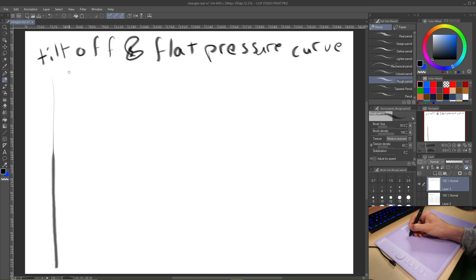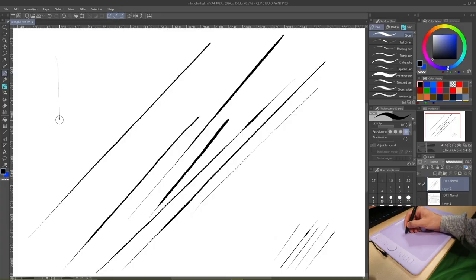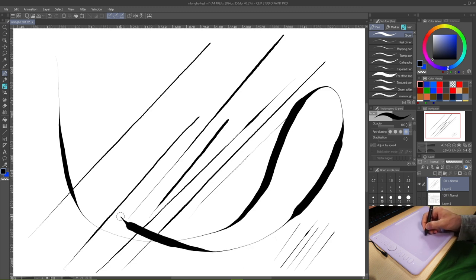What I will say is that there were a number of things that kind of took me by surprise. Now, the first one I want to point out is the line weight. Although it does have a large range of pressure sensitivity, the way that it accesses that curve is a little bit strange. If you push lightly and then you push hard, you will find a point where it very suddenly balloons out into like the maximum pressure sensitivity that it has access to. And if you push lightly and even more gradually, then eventually it will reach its maximum, but its maximum won't be as high as the maximum that it reached before.